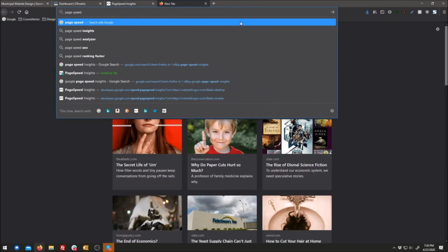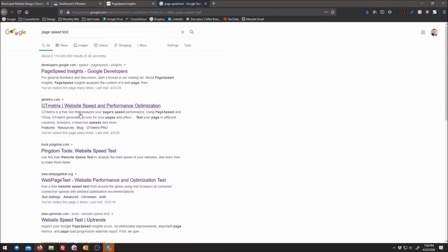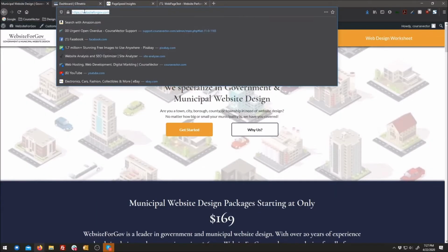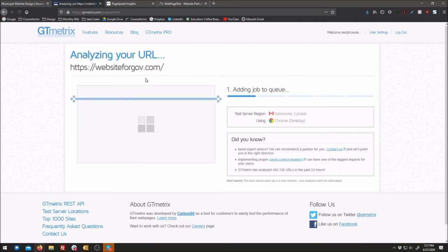And there's also webpagetest.org. This one, though, as of recently, we were getting some really funky results. One time it was showing a 2-second load time, other times it was showing a 22-second load time with tests run back to back. So we stopped using this one for a while and switched over to GT Metrics maybe about 3-4 months ago. I don't know if they've fixed it since, so just something to keep in mind. Like I said, we use GT Metrics. I'll actually run this site through it real quick so you can see what it does. I'll let that run.